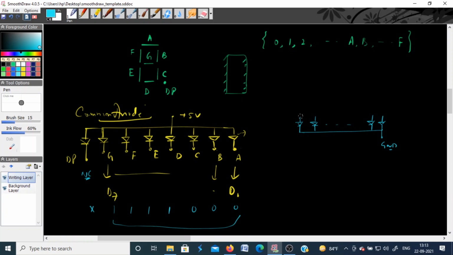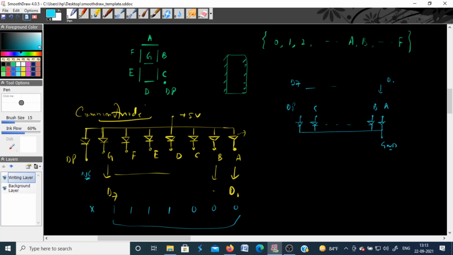And to their anode terminals, you have to supply some signal from the data bus. So this is A, again B, C, D, E, F up to G, and this is your decimal point. This must be connected to the data bus, D0 to D7.